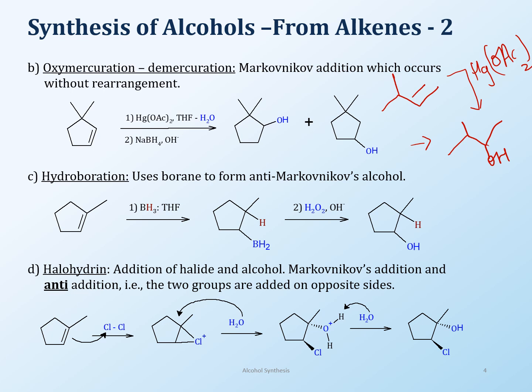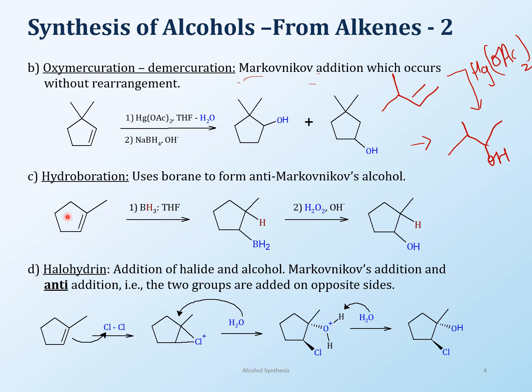It will still give you the Markovnikov product though, okay? That one you are still going to get, all right? But what if you don't want Markovnikov product? Then you do hydroboration. Hydroboration is done with borane, and borane is a Lewis acid, which is generally stabilized in tetrahydrofuran, THF. This is not the reagent, this is a solvent also. And what you end up getting in this case is an anti-Markovnikov kind of addition.